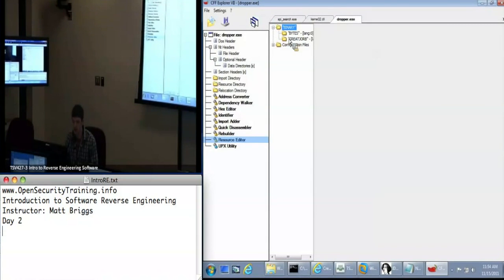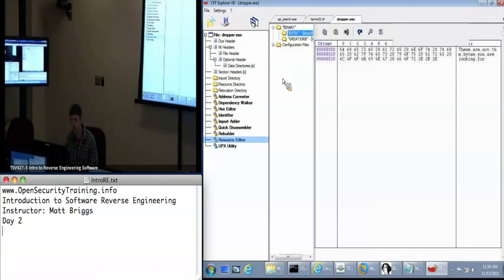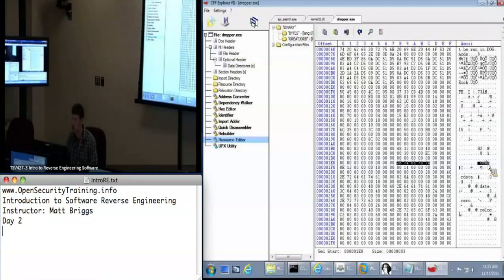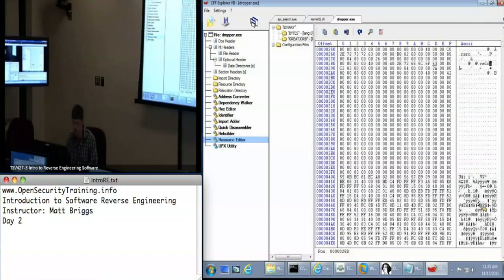And in the resources, I've got bytes and great job, which is itself executable. If you glance at it, you'll see it's got an MZ. It's got 'This program cannot be run in DOS.' Okay, we've got section header names. These are very common: .text, .rdata, .data, .rsrc. So it has its own resources.